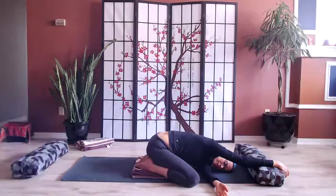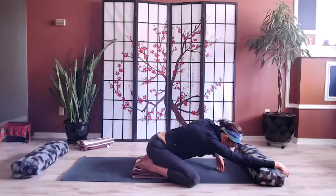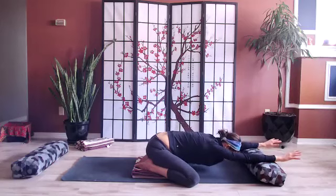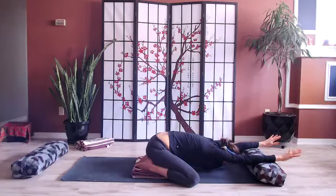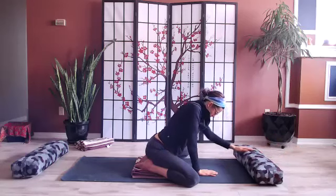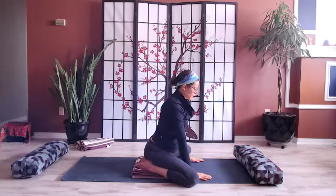Few more breaths. More inhale and exhale to unthread that arm and come back to center. Hands maybe over that bolster if you have one and come midline again with the torso. More inhale and exhale to start to lift up if you're in a child's pose.